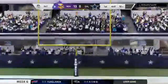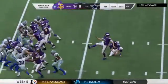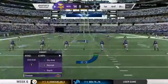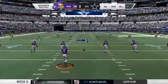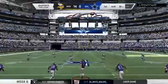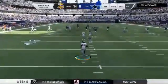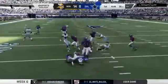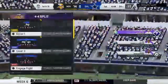And it's good to make it 14-0. Next to score, Vikings 14, Cowboys nothing. So here's the kickoff now as they'll get it again following that fumble return for a score. This one taken from the 7. And he'll be brought down at the 23, make it the 24-yard line.